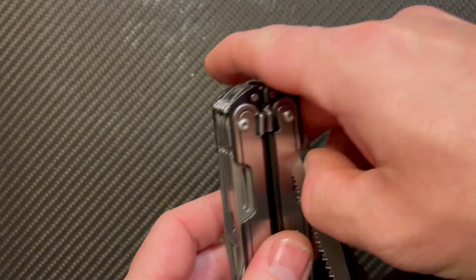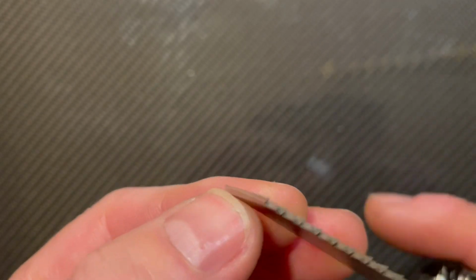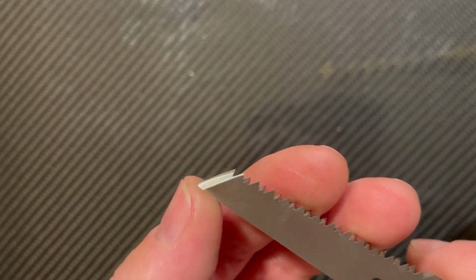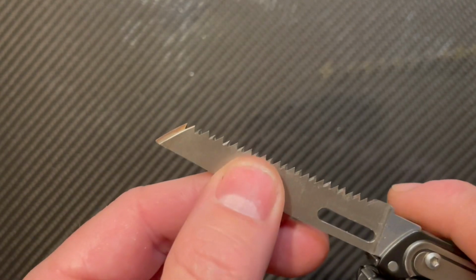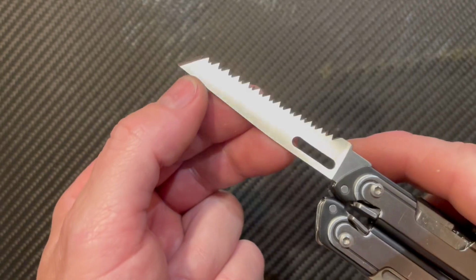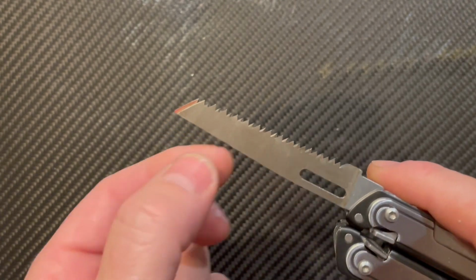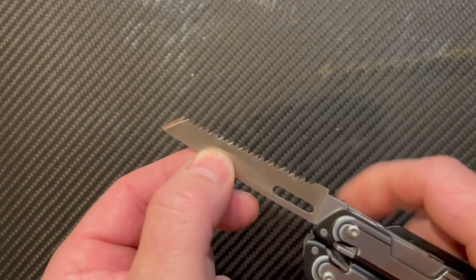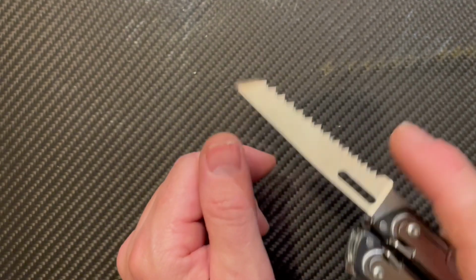That was the second modification I've done, and the third one is also a chisel, and that will be, where's my saw, that will be here, on the very top of my saw. So everything I've done here was to sharpen the tip of the saw. This is also already a sharp implement, so I'm already very careful when I'm using it. I chose this one because the angle, the orientation is such that it's working against the lock, so that means it will never put pressure on the opening way on the blade, yeah. It will always be on more locking, if you can put it that way, and it will be quite safe to use.